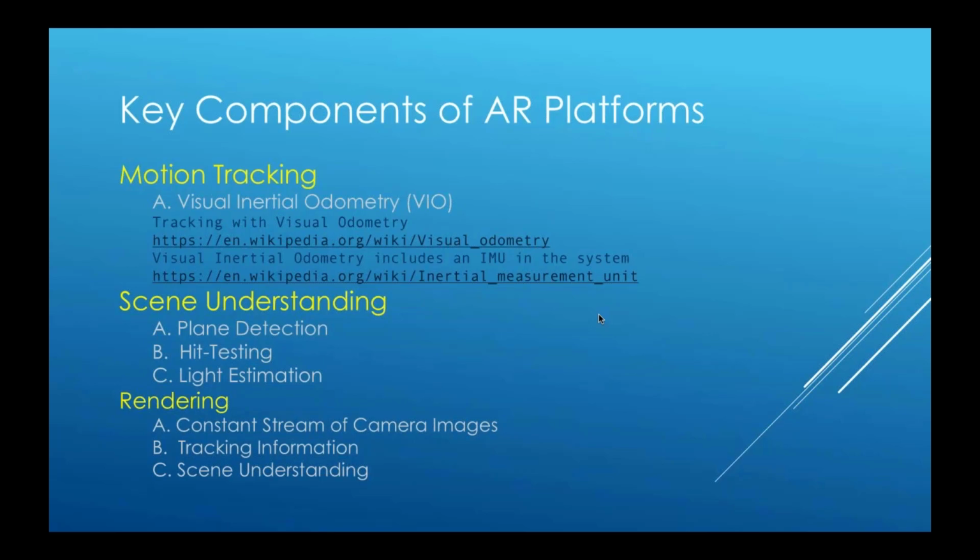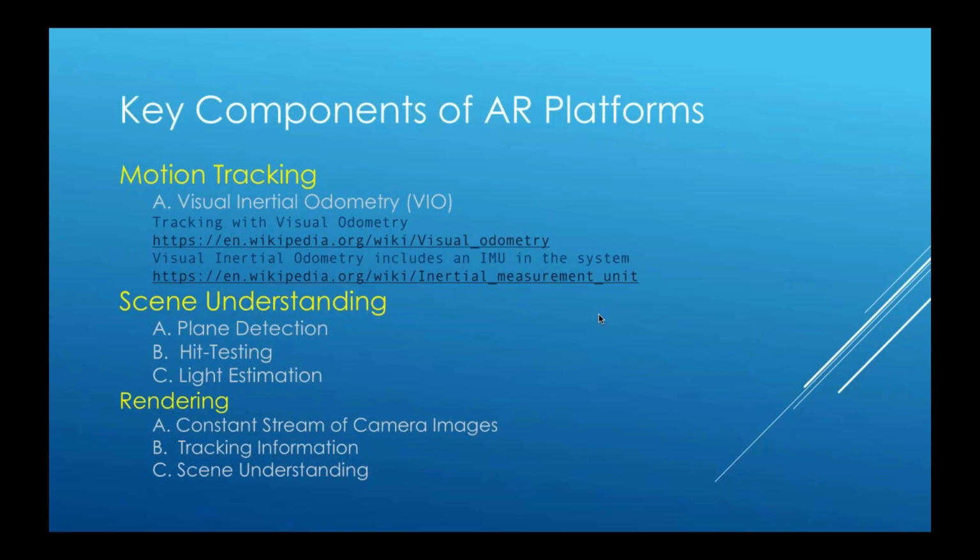And then light estimation is really important, because you want to take data from the camera frames and ask yourself, how bright is it in my scene? In the case of the front-facing AR on iPhone 10, you've actually got light direction estimation, because it's using the picture of your face and between the two cameras on the front, it can tell you whether the light is coming from the left or from the right or from the top or something else. But we're not doing that here. Basically, light estimation is still important, because we want to render our objects with the right light. So if it's darker, we want our objects to be darker. If it's brighter, we want our objects to be brighter.